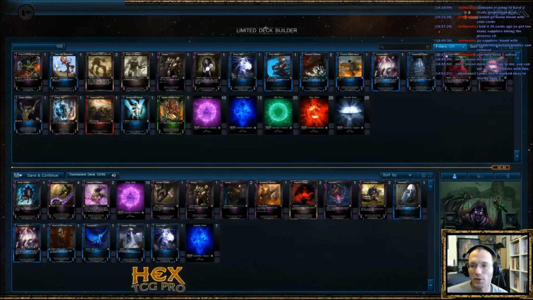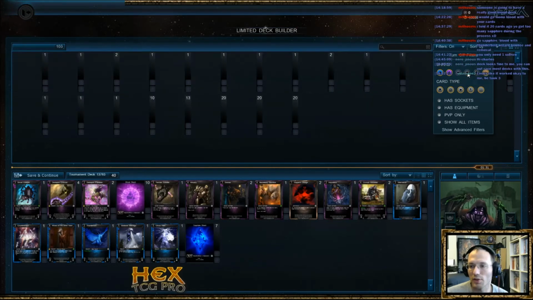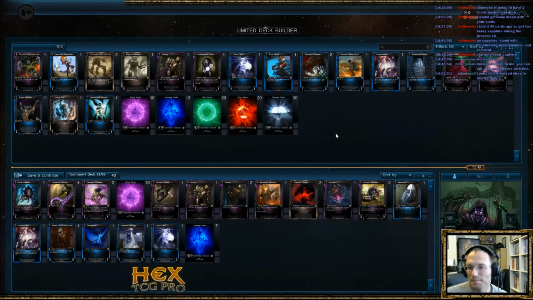Let's see. So in this matchup, what are the important cards I could side in? Maybe a Countermagic to deal with his removal. He's got a decent amount of removal because he's blood. That's about the only thing I'm thinking of right now, but I don't know what I would remove to replace it.